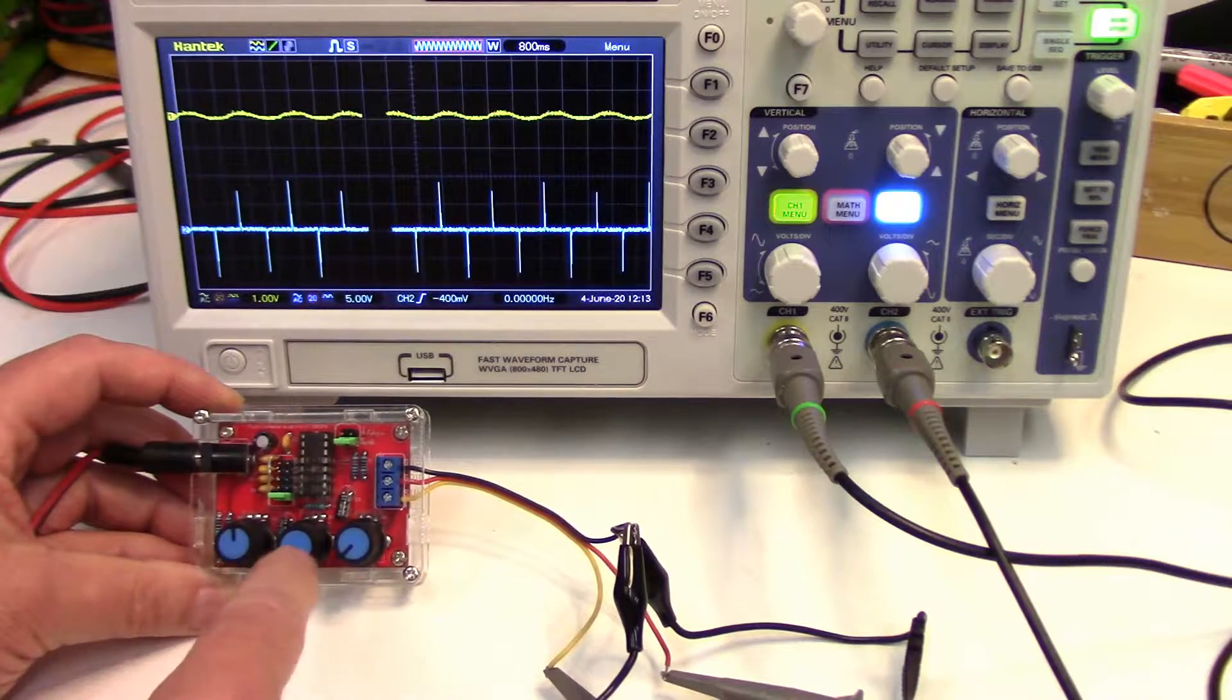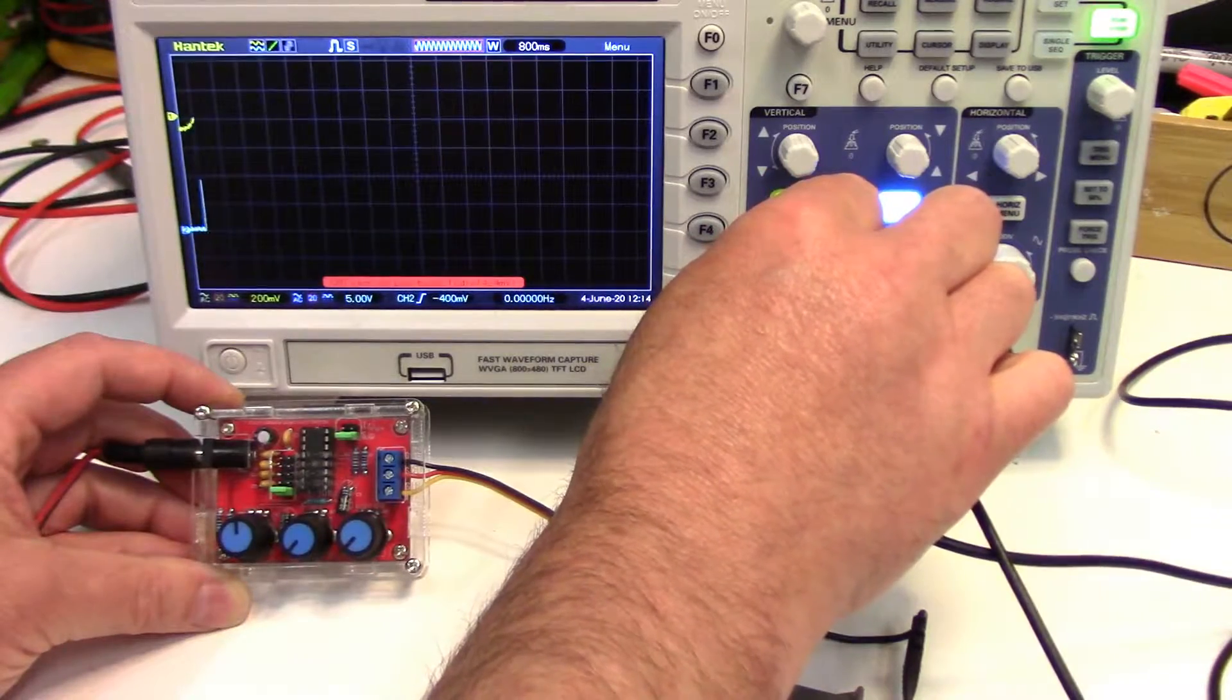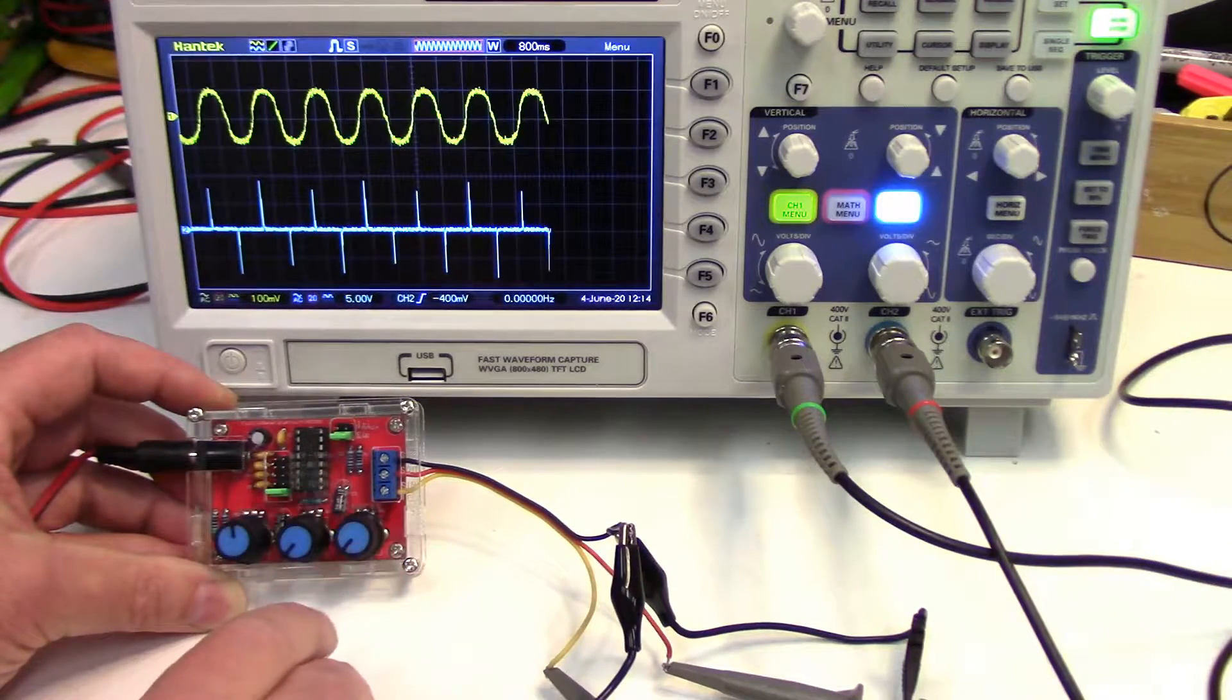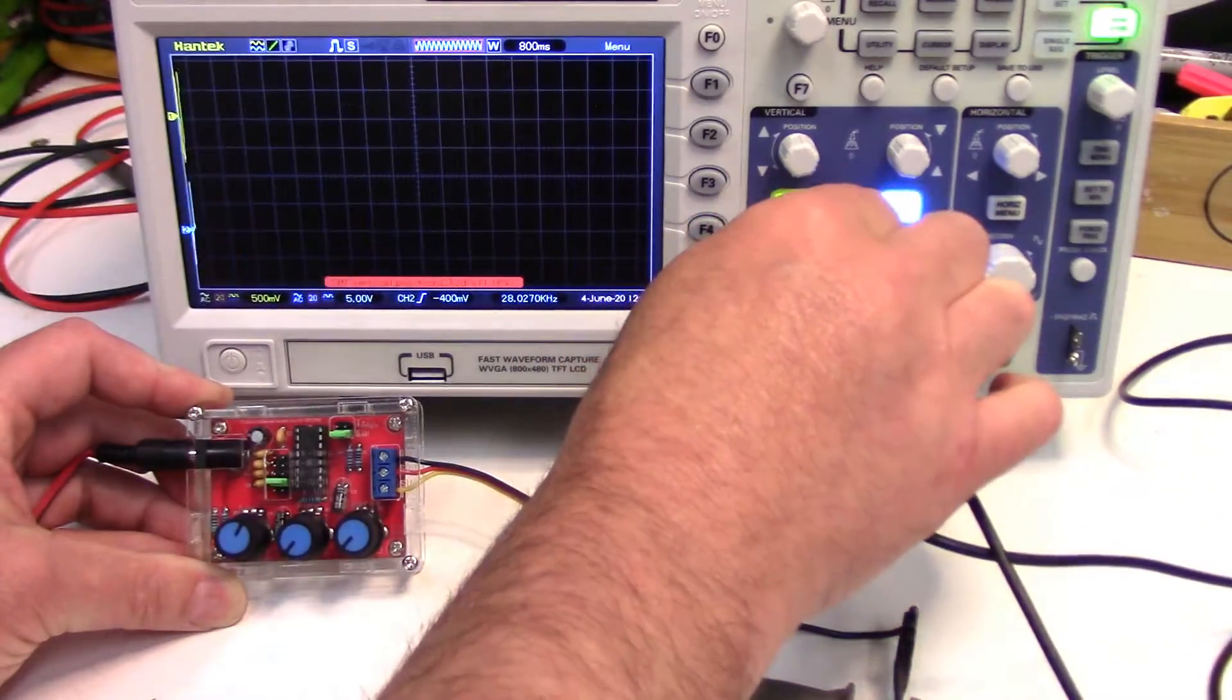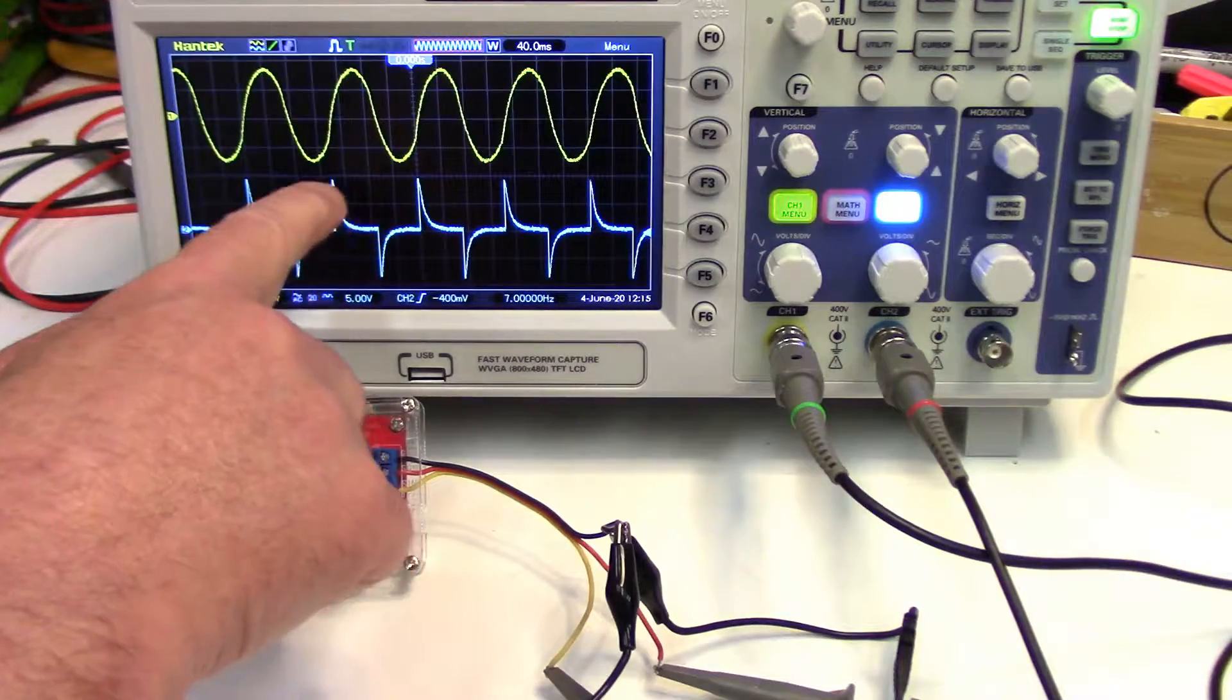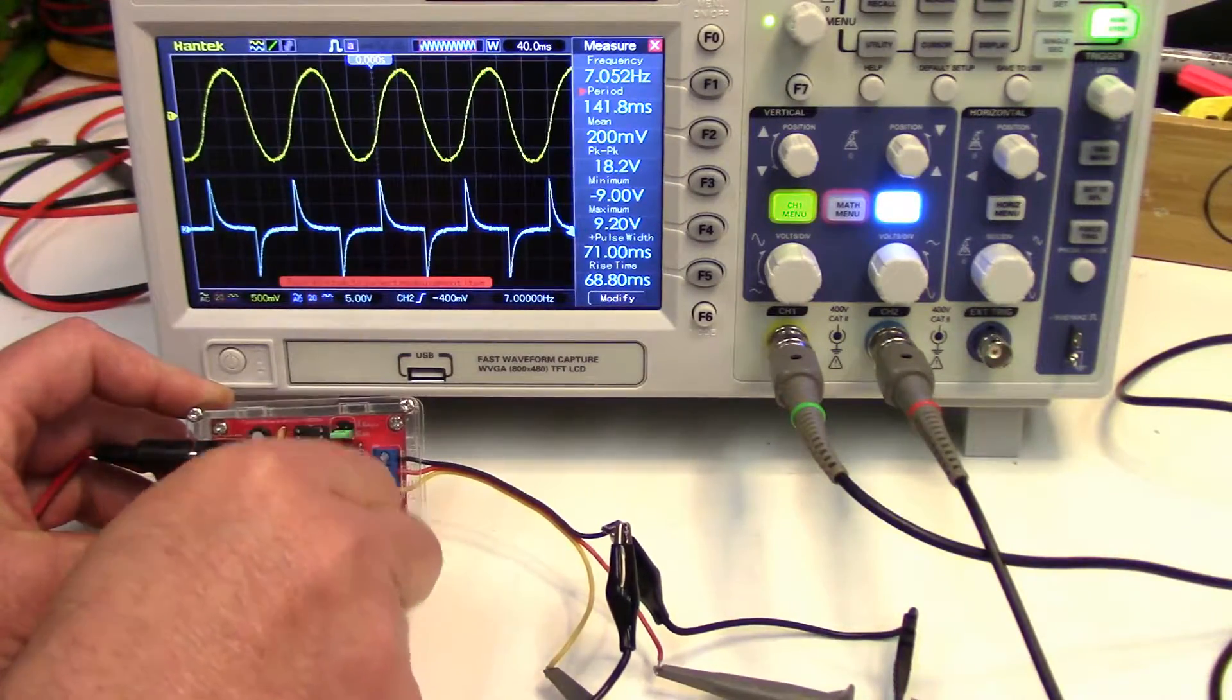And I've got these turned right full down, the fine and coarse frequency adjustment knobs. And as you can see, we're getting just little blips on the square wave. And let's just turn the voltage per division up on channel 1. We're at 800 milliseconds per division. So we're getting just over half a hertz here. So very slow, it's actually lower than 1 hertz. So let's move it to the 10 to 100 hertz scale. So we'll just move that jumper up. And a little bit more excitement going on here. There we go. Okay, so certainly not a square wave here. It's more just a little pulse trails off, probably some capacitance pulse trails off. What are we getting here though? So this is 7 hertz and we'll dial these right up.